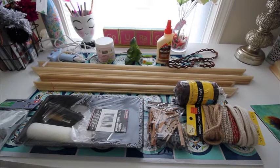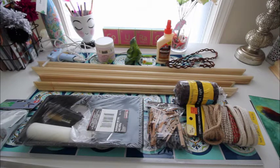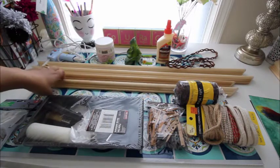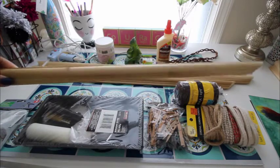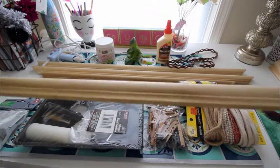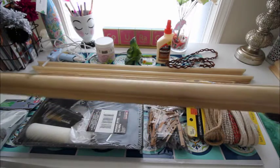So on this table I have all of the supplies. As I said earlier, my pictures came from Dollar Tree, but there's some things here that did not come from Dollar Tree, so let me just show you what those are. The wood that I have here came from Home Depot, and you buy this usually in 8 feet, I think.